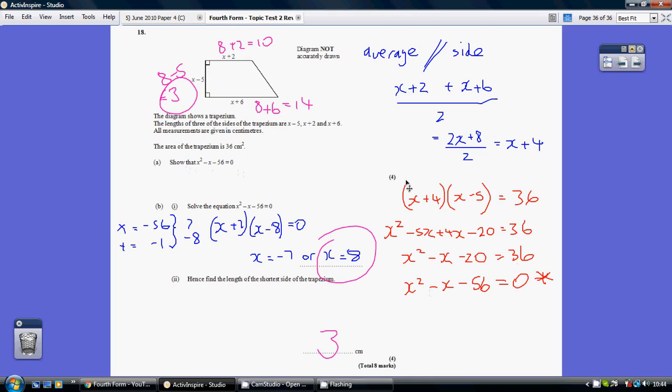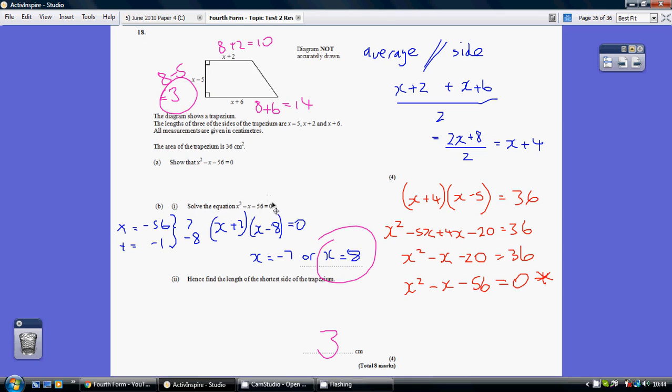Now that's the hard bit, that's the 4 marks. From then onwards, it's more familiar, but also, all of this could be done without understanding part A. We're now just being asked to solve something, so even if you'd messed up part A, you should be able to do part B, because this is much more familiar.